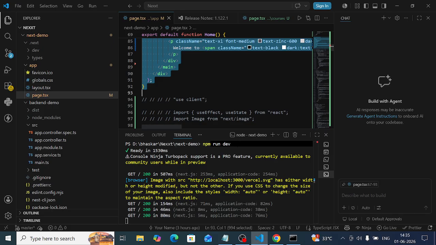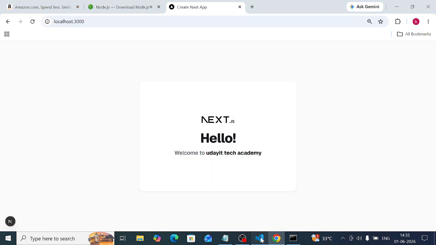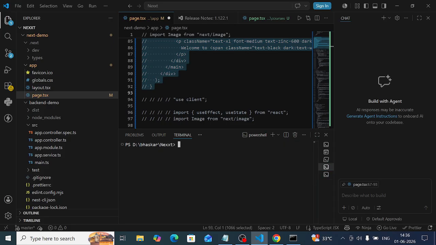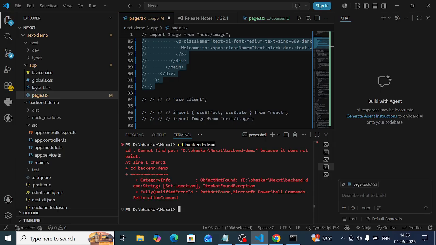Okay, guys. Next, I want to show you backend code also. Up to now you have been seeing Next.js. Now I want to show you Nest.js. Nest.js code I want to show you. cd backend-demo. Nest.js is backend code, right? That's why backend-demo.